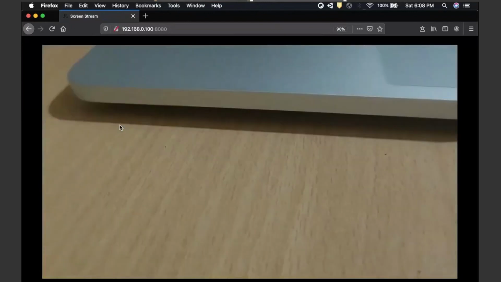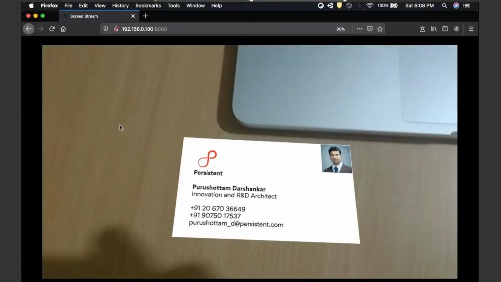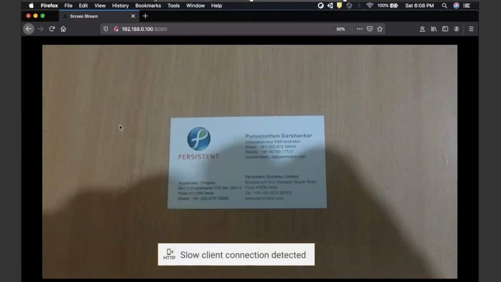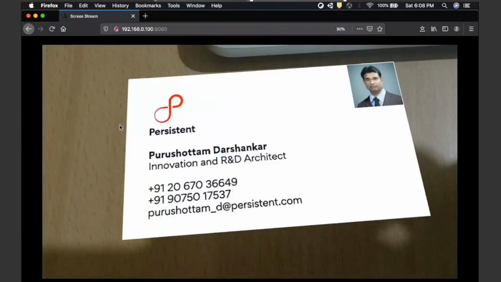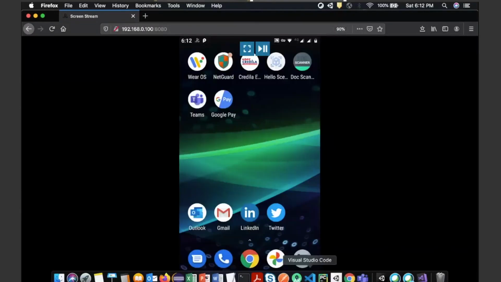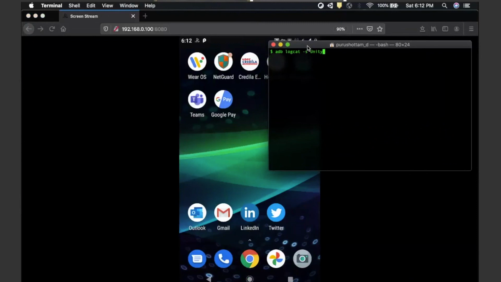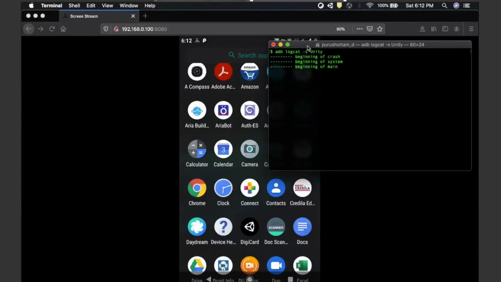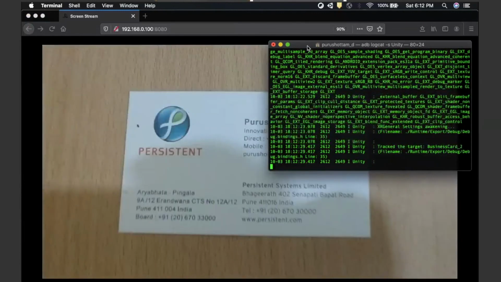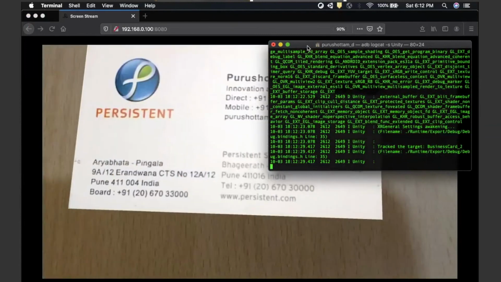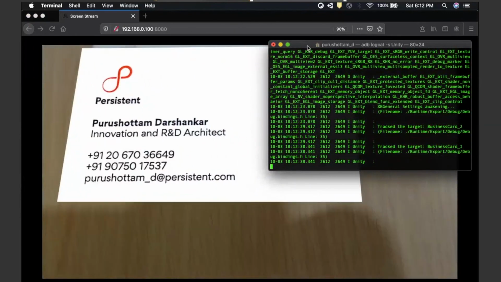This is landscape mode. The application runs on my Android device, a Motorola device, and the moment I see business card 1, I'm overlaying overlay prefab 1, or overlay card 1, as the image. This is my second business card, and as you can see here, it detects the second overlay prefab and it gets augmented. Likewise, you can see things moving. You can see the logcat also. I can see the Unity logs using ADB logcat, and as I track different business cards, it will show tracked image business card 1 or tracked image business card 2. This is business card 2, and this is my business card 1. You can see business card 1 there, right?